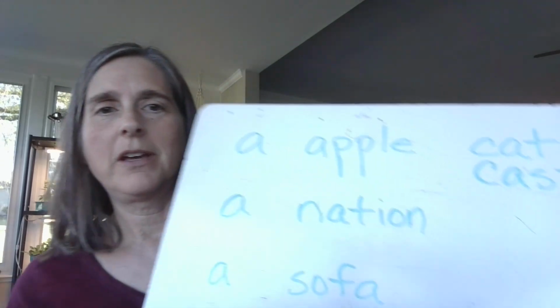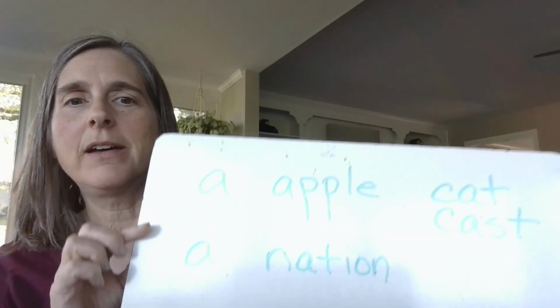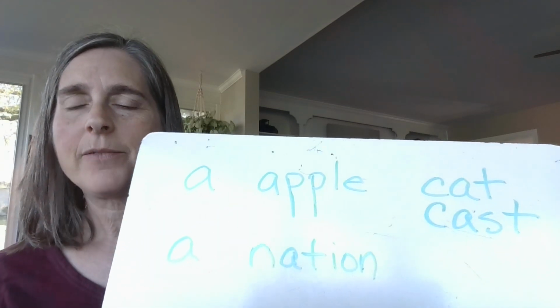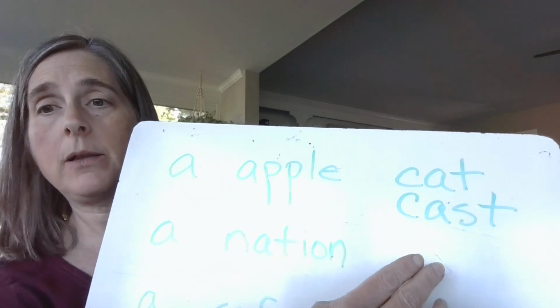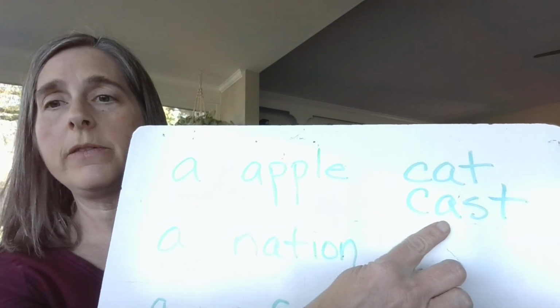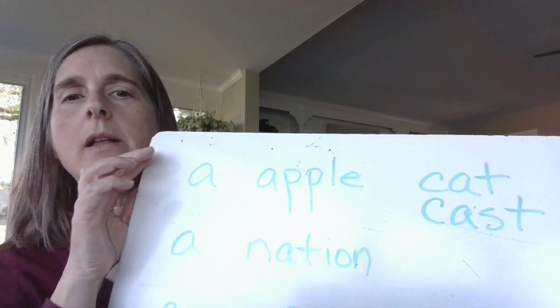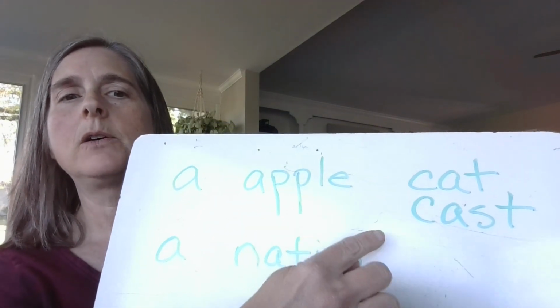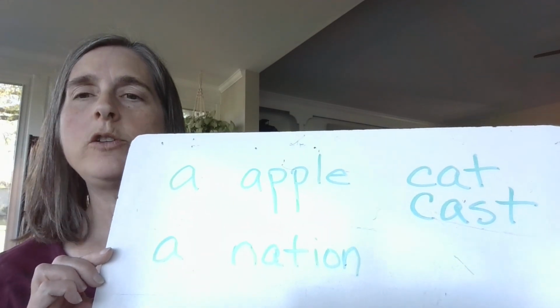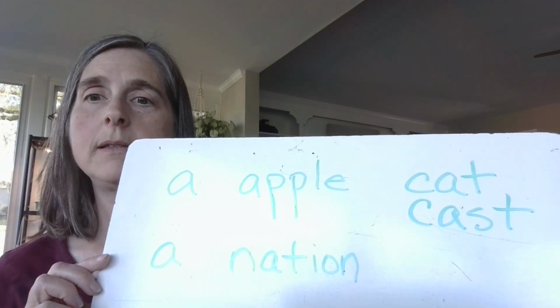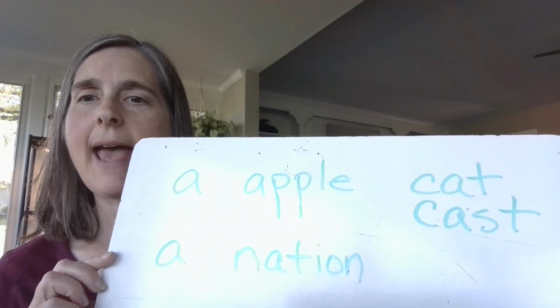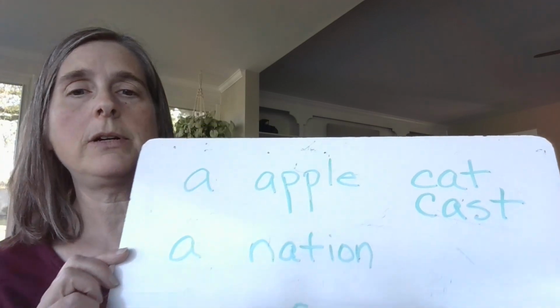The letter A, when it's by itself, has three main spellings in the English language. The first one is the A that we hear in the word apple. In order for the A to spell the sound A, it needs to be in what we call a closed syllable. There's one vowel, the A is by itself, and it's followed by one or more consonants, like you see in the word cat or cast. When you see that pattern with one vowel followed by a consonant or more than one consonant, the A is usually going to say A. This is a pretty dependable pattern in English.